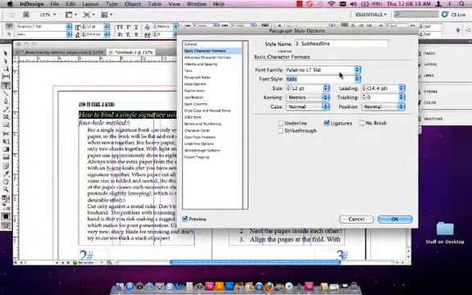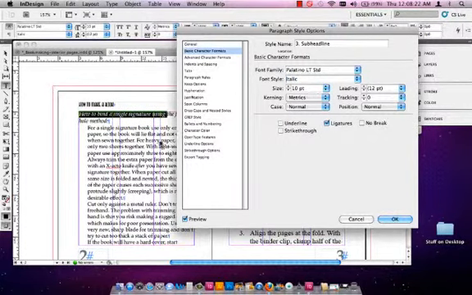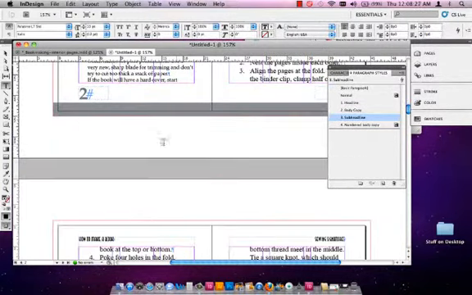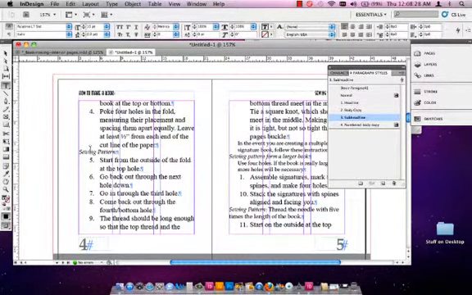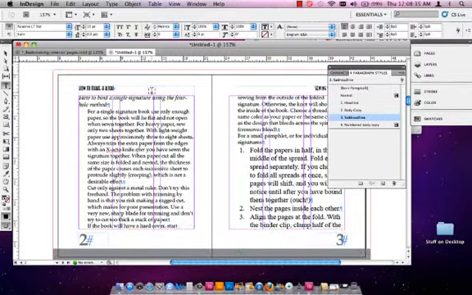Palatino italic, 10/12. All right, done. Now when I hit OK, it will have automatically applied that formatting to all the other subheads, which makes it really quick.